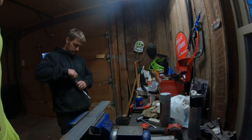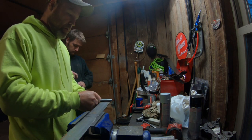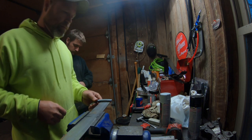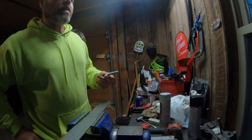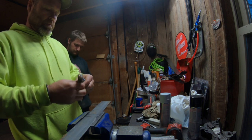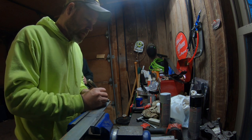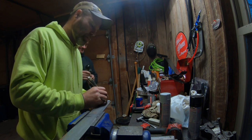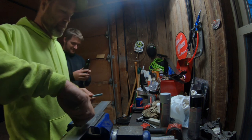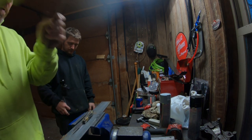All right, so. This cut is a little bit wider than the bolt's going to be. That's how big my threaded rod is. And I don't know if we've lost our metal marking device, so I'm just going to cut it. Might should have done it to the side. This for a straight edge.